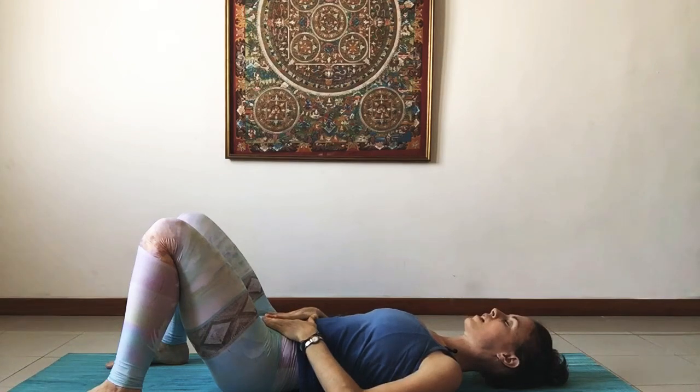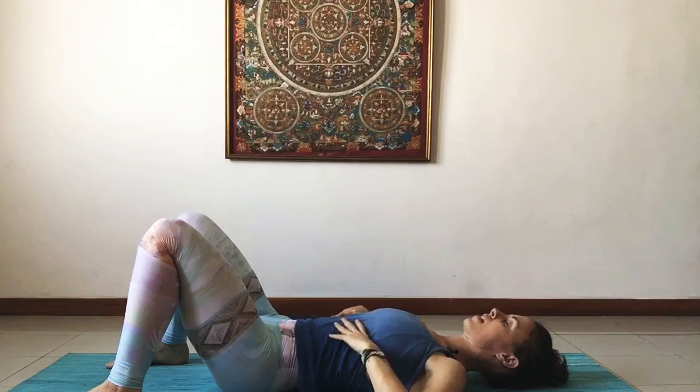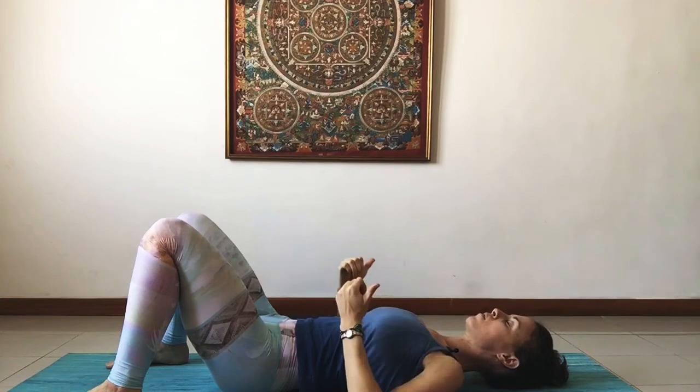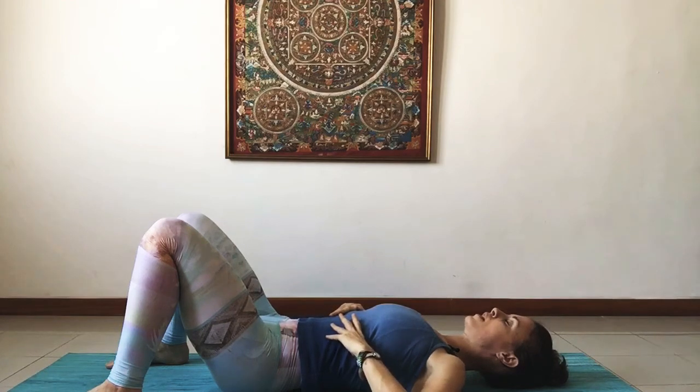So now we want to start to invite the breath in where we are utilizing the capacity of the rib cage. So if it helps, you can also place your hands just slightly to the sides of the rib cage, holding maybe around the lower ribs. And as the breath comes in, see if you can expand the rib cage towards the sides, towards your hands. And as you exhale, the rib cage returns to neutral. So each inhale, feel that you're breathing into the palms, and each exhale, allowing the rib cage to return to neutral.